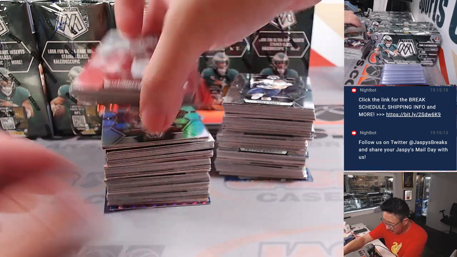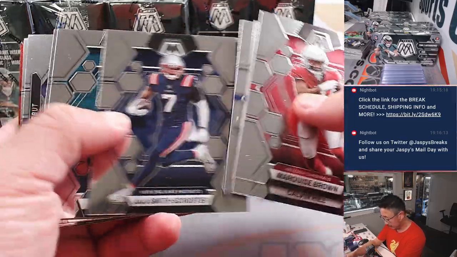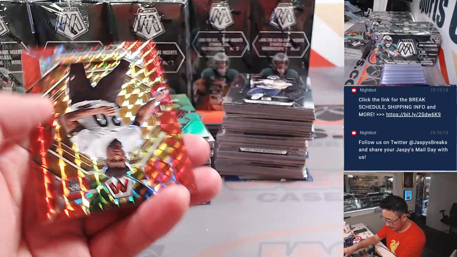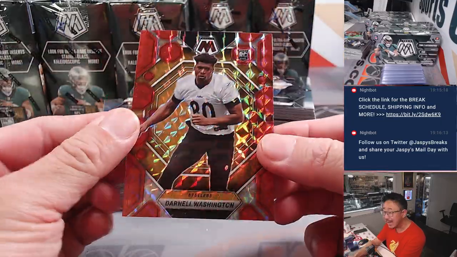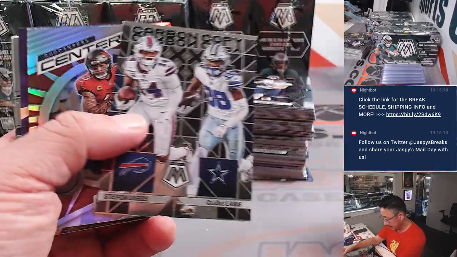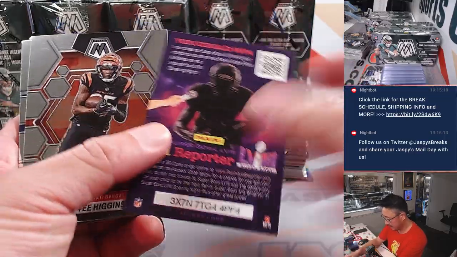All right, and away we go. Good luck, everybody. We got red parallel, Darnell Washington, the red not numbered. Trey Lance Silver. We'll do left-right randomizers on those carbon copy inserts.